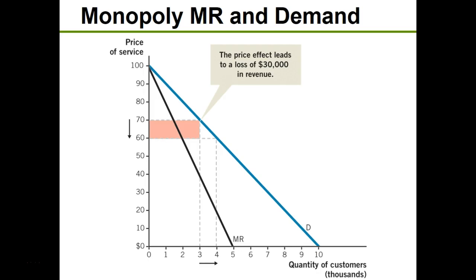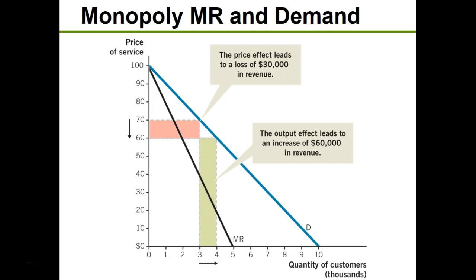Now, we can untangle this effect by actually looking at the way in which we arrive at a $30,000 increase in revenue as we go from a price of 70 to a price of 60. So in fact, there's a $30,000 revenue loss as we go from 70 to 60 if we were to produce the same amount of the product. But of course, by dropping our price from $70 to $60, we in fact see a sizable increase in revenue coming from what we would call the output effect. So we increase output from 3,000 to 4,000. And that revenue change is 60,000.